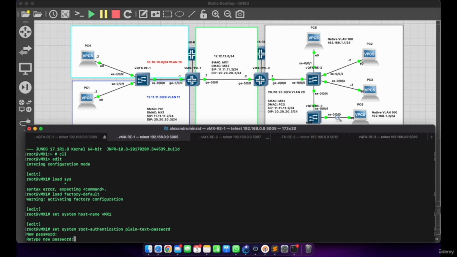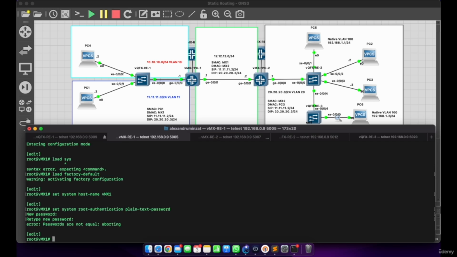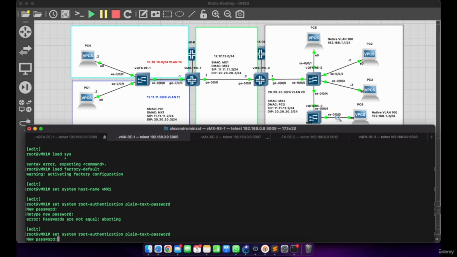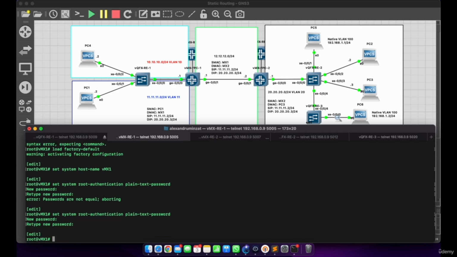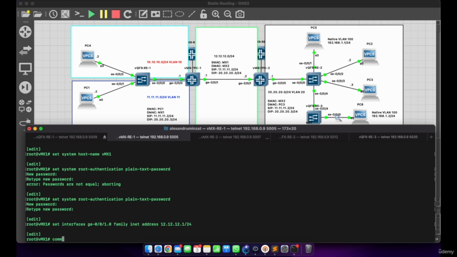We'll use Juniper with capital J. And let's configure the interface ge-0/0/1.0 family inet address 12.12.12.1/24, commit.